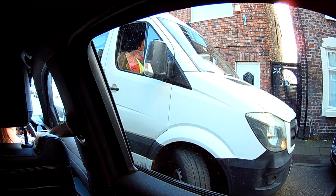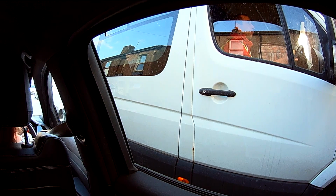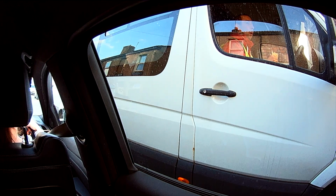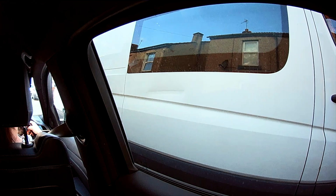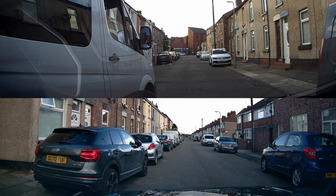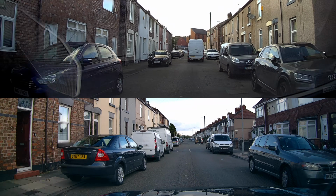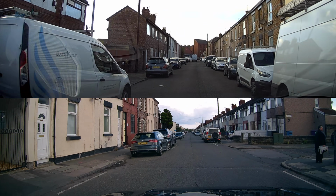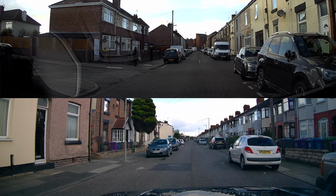Just go slow, dip the clutch a little bit, dip the clutch. Stop a second, just because of this side. Go slow, and we need to steer away a little. Move a little. A little. Good. Straight now with the wheels. Dip the clutch, have a look at this. We're good. Yep. And now off we go again. Cool. Well done. Good. And we park wherever you wish.